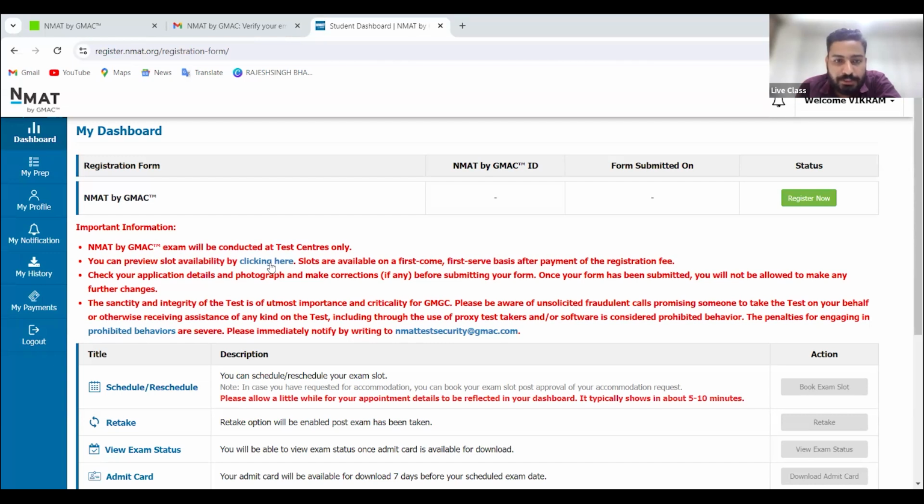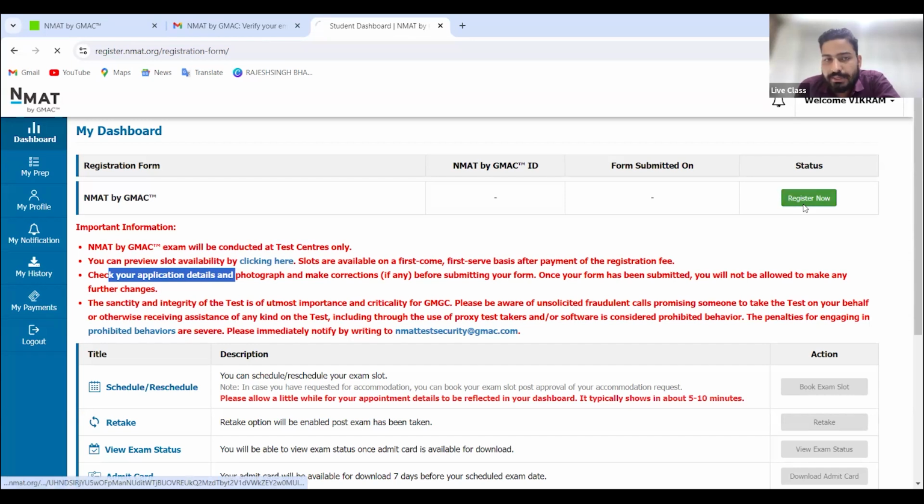From 8th of November, you can get three slots, 9 a.m., 12 p.m., or 3 p.m. And continuously you will get the slots. So this way you can check if the slot is available. If there is a green, I can fill up the form and make the payment, and then I can select my slot. Now, proceeding from here, what you should do first is see that all the documents are there or not. For example, check your application details, photograph, and all the things should be correct, and only then make the payment.